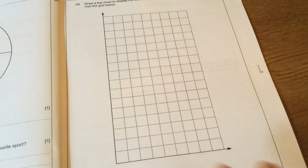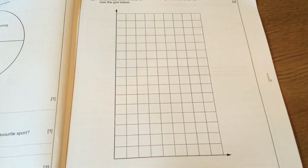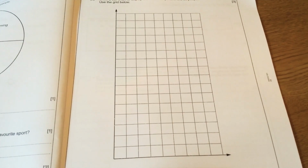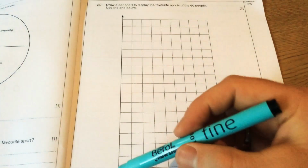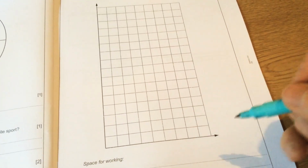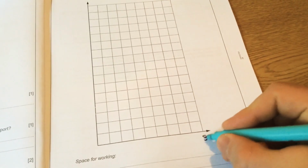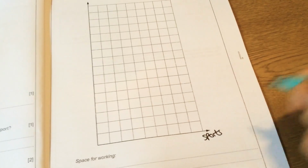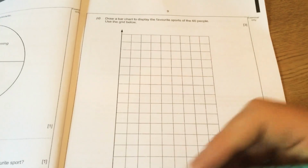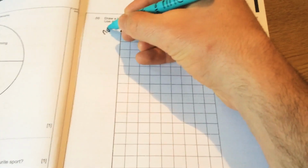On part D now, draw a bar chart. Lovely. I really like bar charts. They're very easy marks. They'll always come up in the first half of foundation. So the first thing I need to do with a bar chart is label my axes. I need to label the ones I'd be given. So horizontal, the ones on the bottom. We're talking about sports, so I'm going to put sports on the bottom, the different types of sport. And then going up the side, I'm going to put number of people.